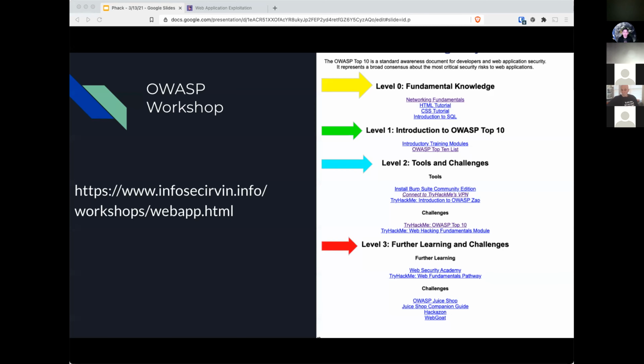If you feel you are well-versed in this world, you could just start right at level 3. If you feel like you're getting started, but you understand networking, you understand how HTML works, you have an understanding of SQL, you can start right at level 1, where we will be today. Any questions about how this will work?